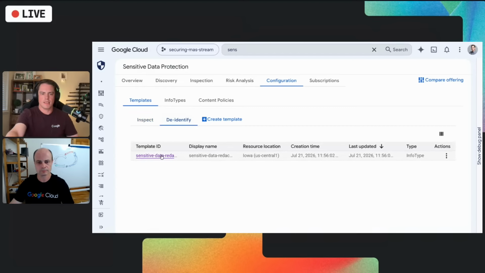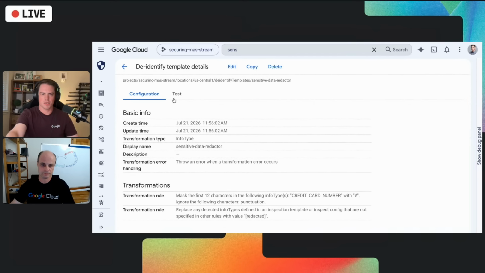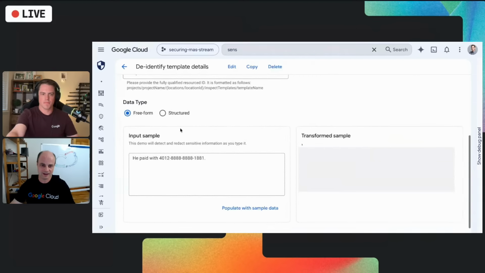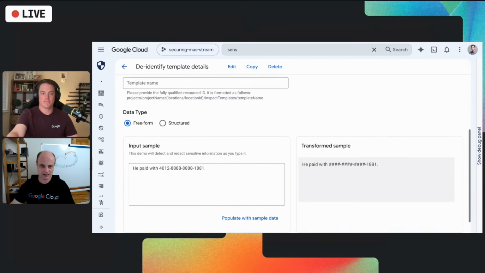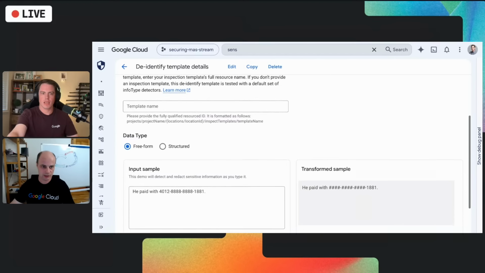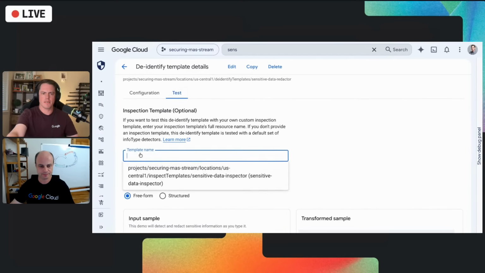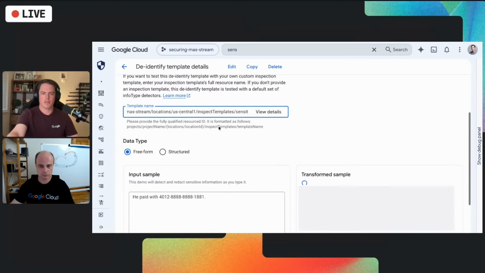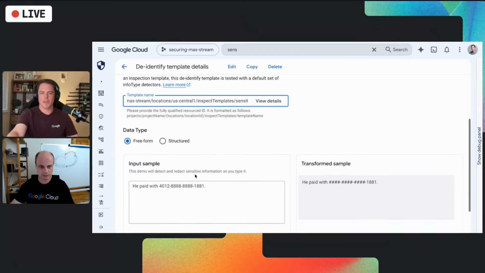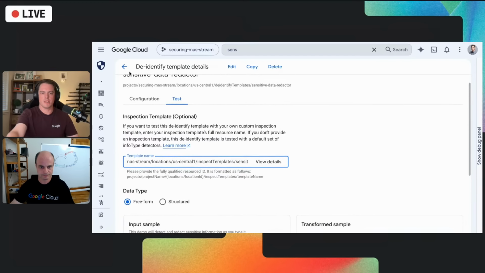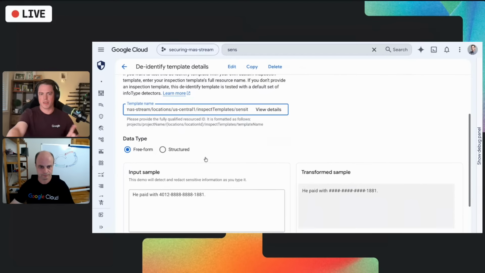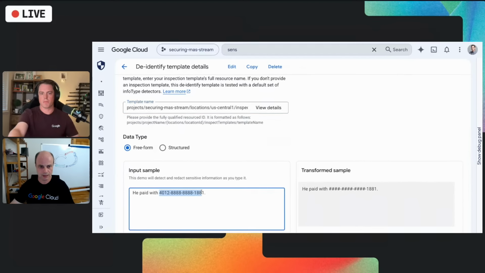But then in the de-identify template, that's where things get really interesting, because it's something a bit tricky. You will need to copy the inspection template in order to be able to bring it in here. Yes, I believe we did have it in there. Okay, there we go. We have our own. Well, I think if you notice in our inspect template, we had credit card numbers listed, so that's why it's able to pick it up right here, right?